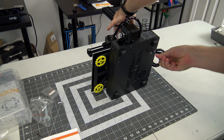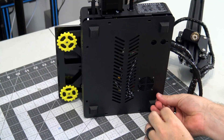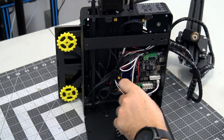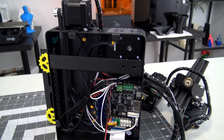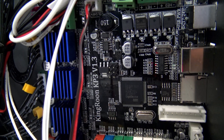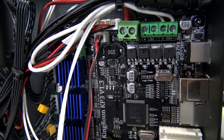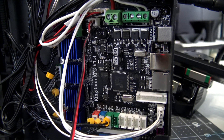In order to access the base, you need to remove the screws holding on the z-axis, and then the screws holding on the cover can be removed. This reveals the Kingroon KP3 version 1.3 control board, a 32-bit board with TMC2225 stepper drivers. Those stepper drivers are extremely quiet during printing, and overall fan noise is pretty low. It's very comfortable to be in the same room while the KP3S is printing.